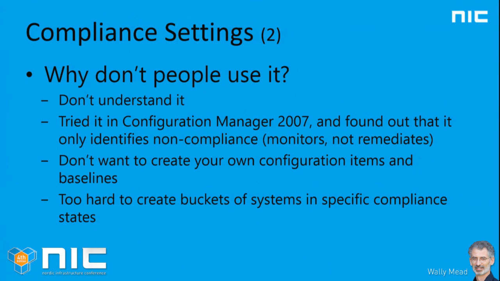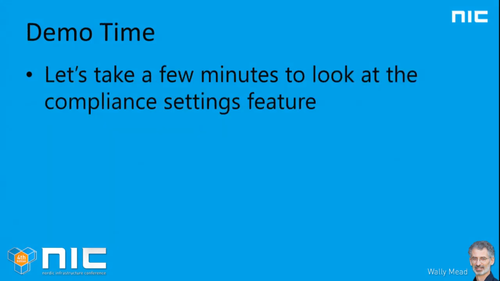And then lastly, too hard to create buckets of systems that are non-compliant. It's actually really, really simple. Go to your deployment, right-click and say, give me a collection of all non-compliant systems. Walk through the wizard, like three different next buttons, and click close, and bingo, you've got a collection of all your non-compliant systems. And then you target your software to those to make them compliant again. So it's actually very, very easy now with 2012 and R2.